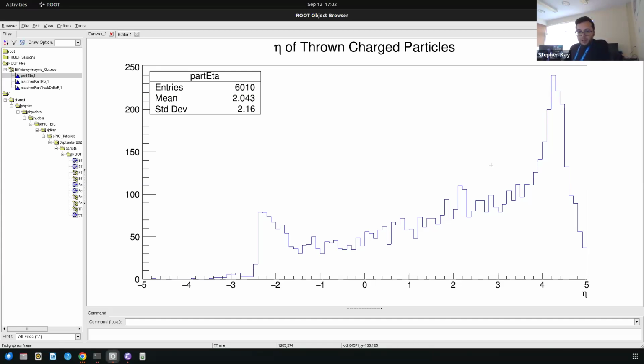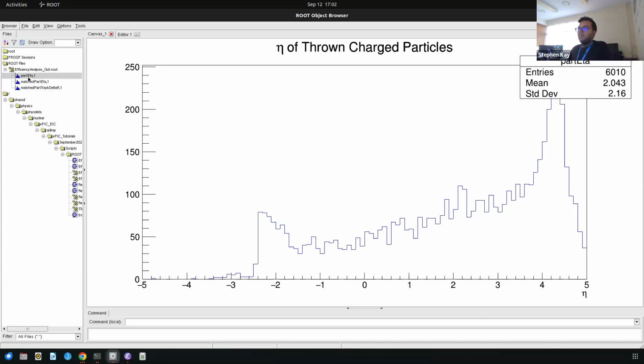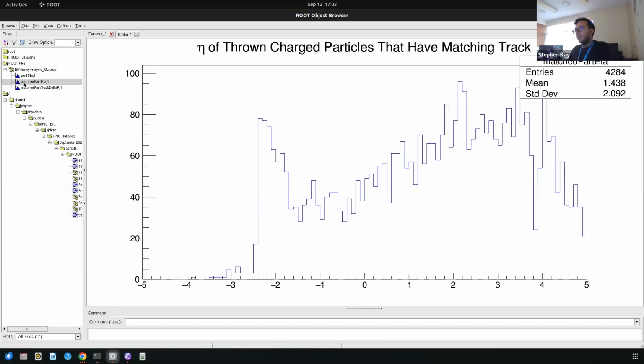So a few things to think about as you're editing the different macros and scripts. For a start, is this range good? Maybe we want to change this a bit. In particular, it almost looks like we're cutting off a tail here. Is that something we're worried about or we care about? Should we extend that a bit? Does the binning look okay? Does it make sense? But keep in mind that if we change this one, if we want to take a ratio, we need to make sure the binning of the two is equal, or else we're going to get nonsense out.